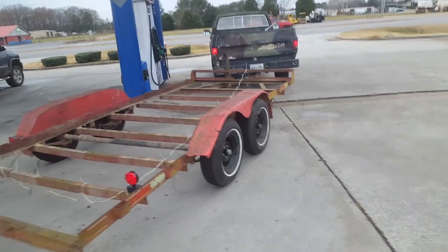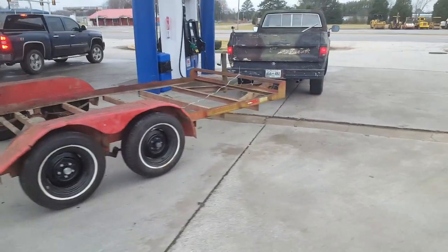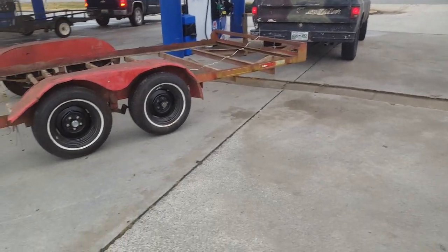Okay, had to make a fuel stop. Been checking the bearing temperatures several times and everything's running good. I think we're going to hopefully go the distance with this.